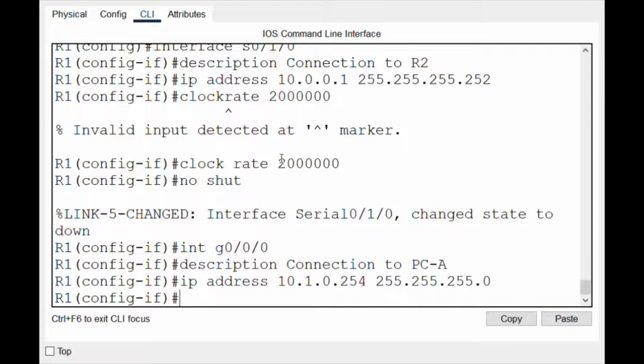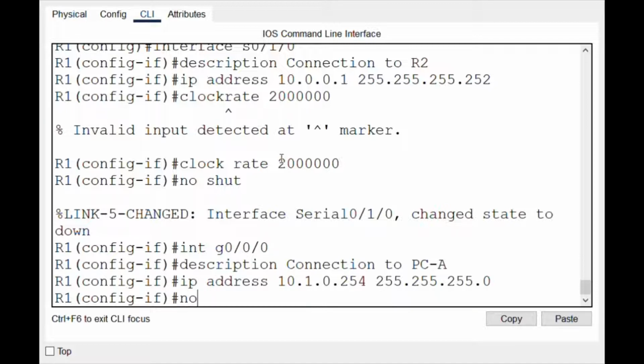Now, an Ethernet connection does not get a clock rate as does the serial, and only one side of the serial gets the clock, the DCE. One way to remember it is C for clock. Here, I put in all the information to get it working. There are many more commands that we could put in to influence the connection, but at this point, we just want to get it up and running.